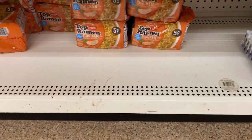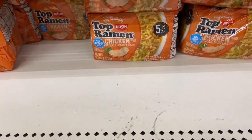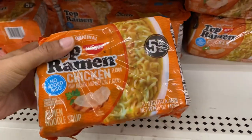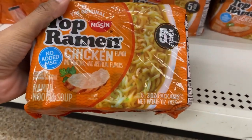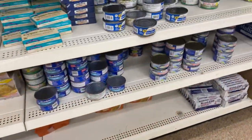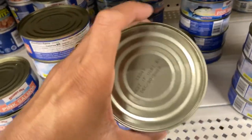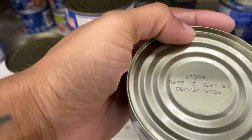Your packs of oodles of noodles. I'm sorry guys, Top Ramen. We call them oodles and noodles in my house. We grew up saying oodles and noodles, but the official brand is Top Ramen. They have the pink salmon. So I think just because it's a protein and it's fish, I'm gonna go ahead and pick it up guys.